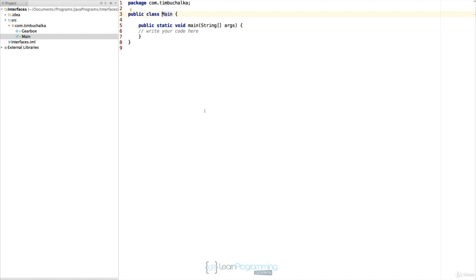But the idea is to use an interface to provide a common behavior that can be used by several classes by having them all implement the same interface. So it's really a way to standardize the way a particular set of classes is used.